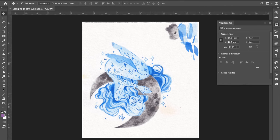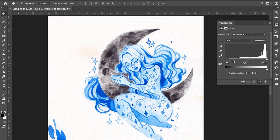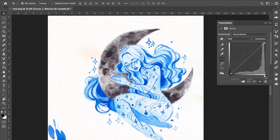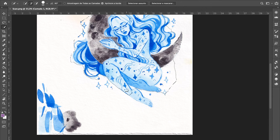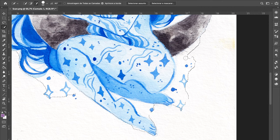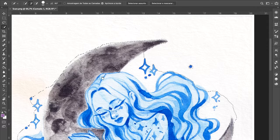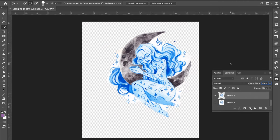Then it's pretty much touch-up city. I rotate the image — and here I point out that I actually burned the paper while drawing this with my heat gun. Before I start cleaning up, I go to Levels and tweak the darks and lights. I don't usually tweak a lot because the scanner picks up detail pretty well — I just want to make it darker and lighter where it matters. Then I take the selection tool and do a rough selection; I don't go very nitty-gritty here. I just want to take most of the paper texture out, then save as PNG.